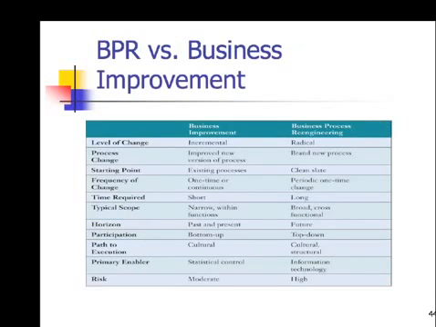All right, so business process reengineering versus business improvement. There is actually a distinction between the two. There's two columns here, hopefully. Actually, it came out pretty clear on that projector system. And in one column we have the business improvement, on the other column we have the business process reengineering.